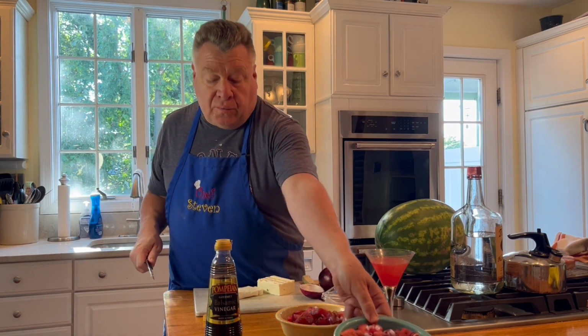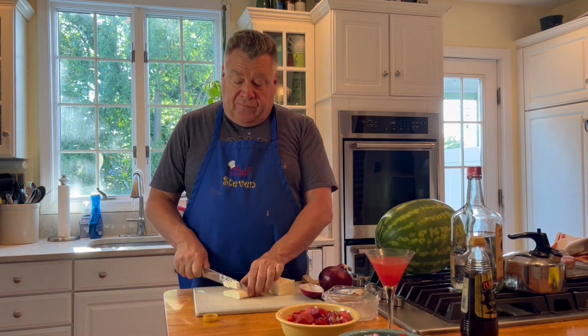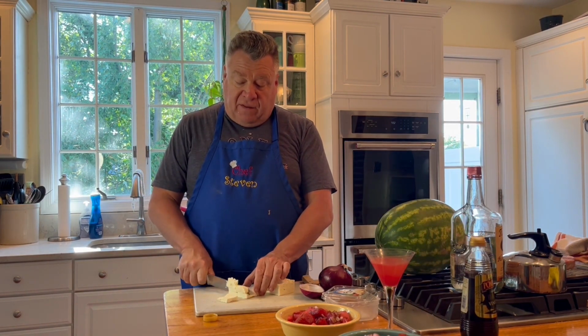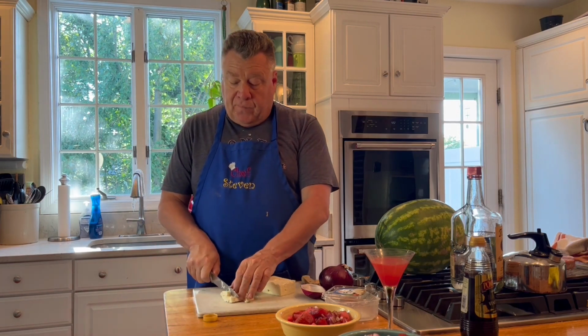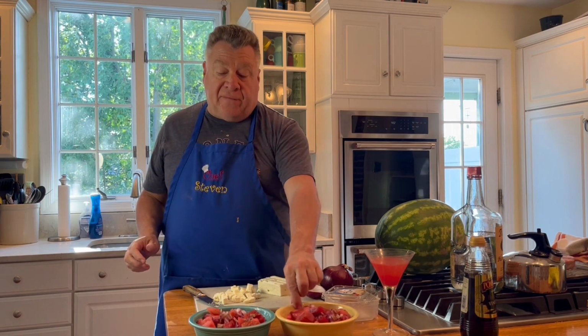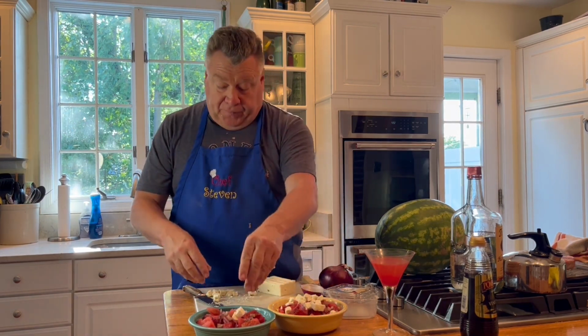So, just cutting up some block feta cheese. The salty creaminess of the feta with the onion, the balsamic, and the watermelon. We have this many times a month in the summer. You can have it as a side, you can have it as a starter, or if you make a really big one, you can also have it as a meal.